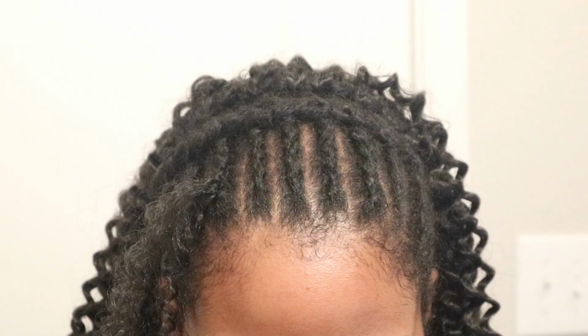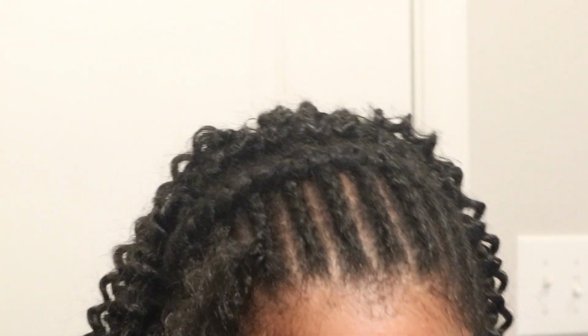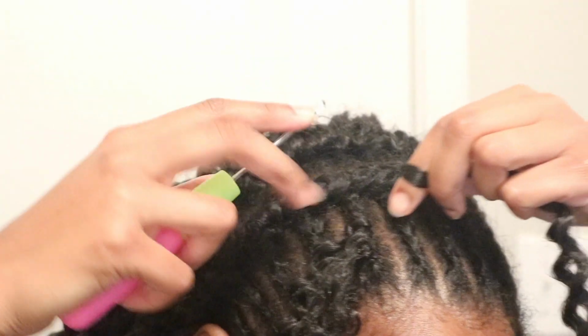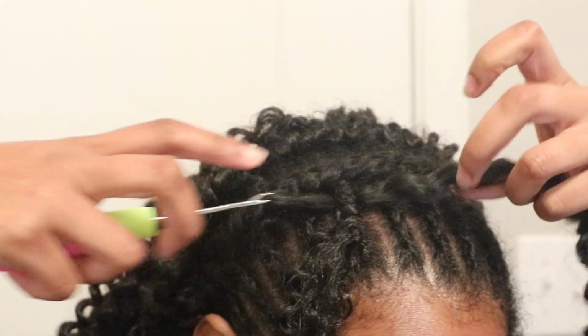I tried splitting the hair again to do my invisible part in the front, but it just didn't work, as you can see. So I actually had to use a full strand for my invisible part. It still worked out good, but I was just afraid that it wasn't going to look as natural. And so here I am using the crochet needle to hook it and pull it through.